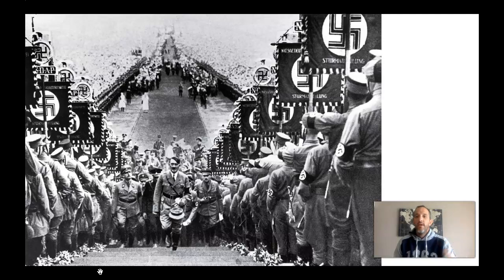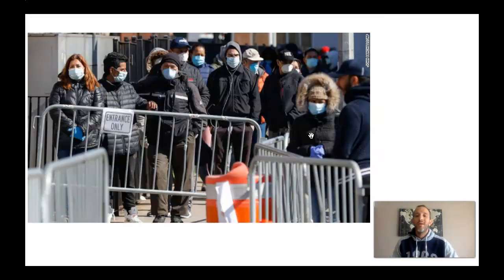This is Hitler. You can see Hitler is walking up the steps here with swastikas, but you would need to know the context of this picture to fully grasp what's going on here, that this is at a Nazi party rally in Nuremberg, Germany, which was the capital. And this picture was taken as a propaganda picture to show his mass support and making him look important as everyone is saluting and looking at him. That's context or contextualization.